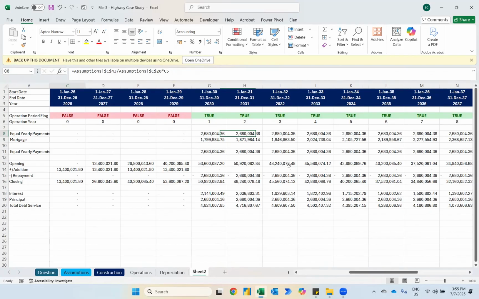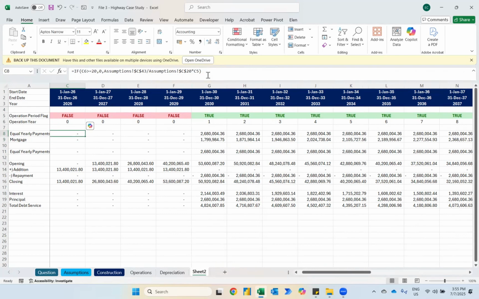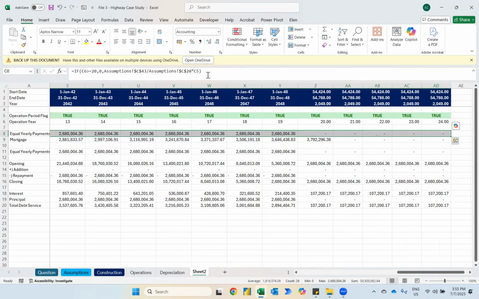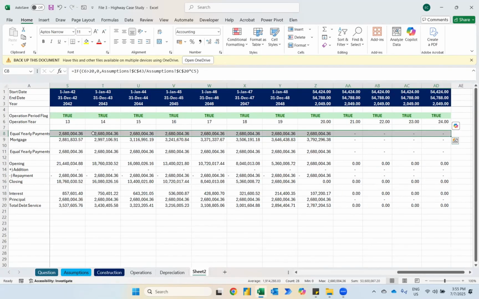Well, in this case, what we can do is we just put here if, okay, if this particular number is greater than 20, you put it 0. Otherwise, you link it over here. Then you put here close bracket and enter. So now Control Shift right, Control R, and there you'll notice. So this is the data. So whenever the number is more than 20, I'm going to move this, and Control R. So whenever it is more than 20, you don't have any payment. So now this is how you can prepare your financial modeling for the debt schedule.